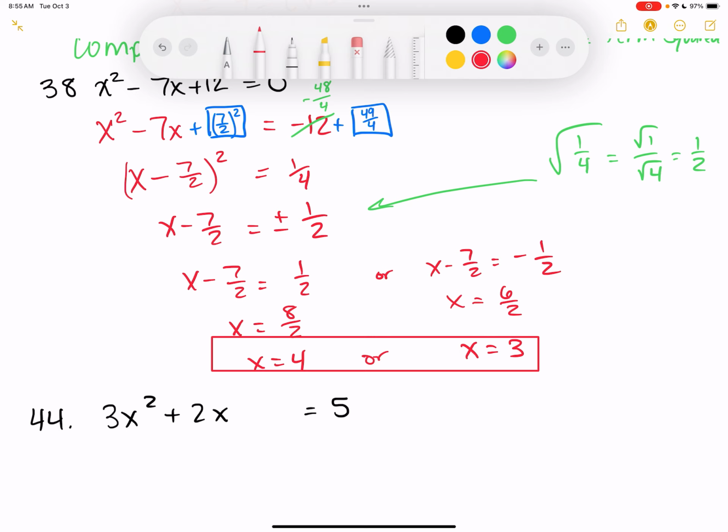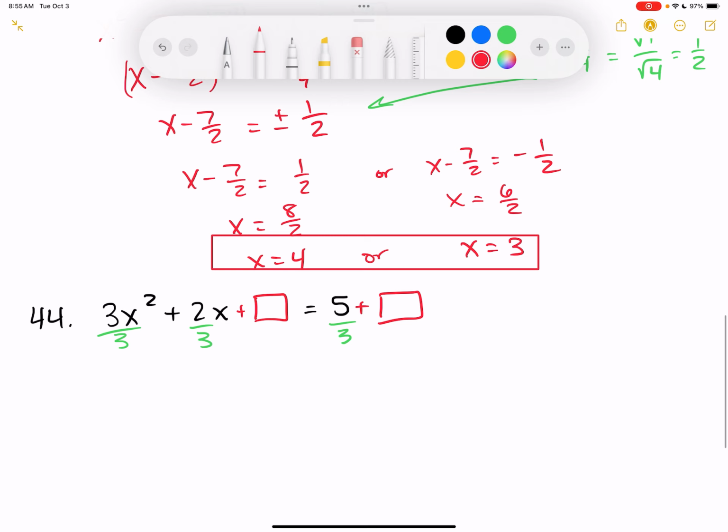I'm going to go ahead and show that I'm adding my box, but I'm not going to be writing anything in the box just yet. I have this 3 in front, so I'm going to divide the entire equation, both sides, by 3. The boxes are just there as a placeholder because eventually, when I do half the middle term squared, we'll be filling it in.